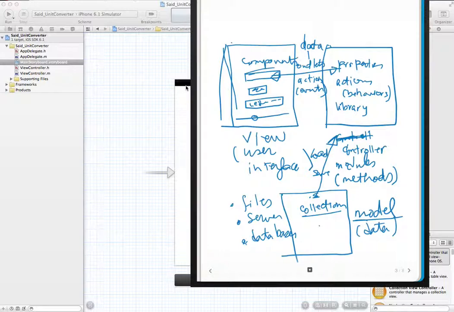For this particular purpose, I'm going to build the file first, put the data in it. Then I'm going to build the user interface, only add one piece of the user interface, which is the picker view, and then I will go to the controller, load the file, and display it in the picker view. And then after that, we'll add the rest of the components.